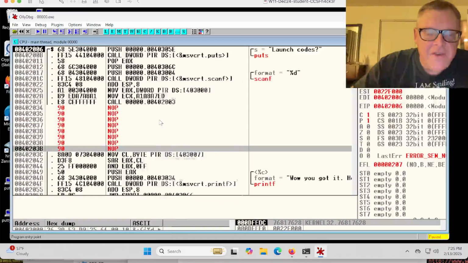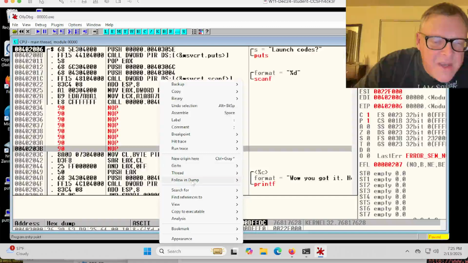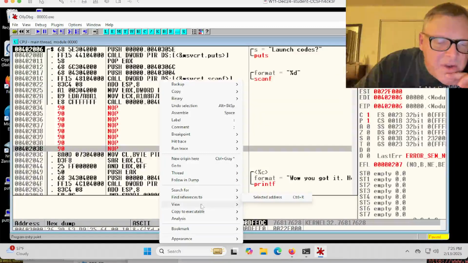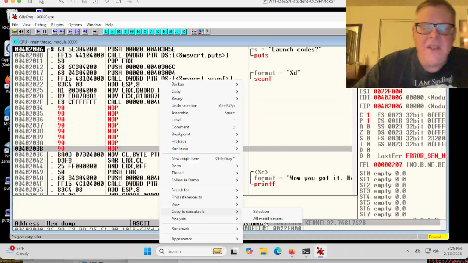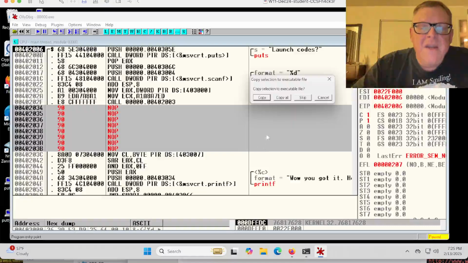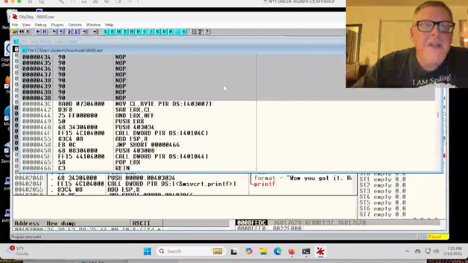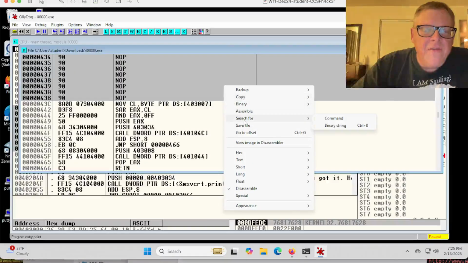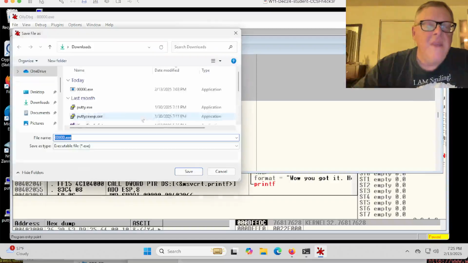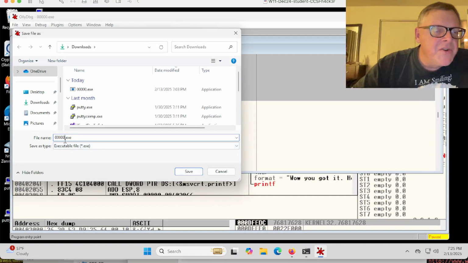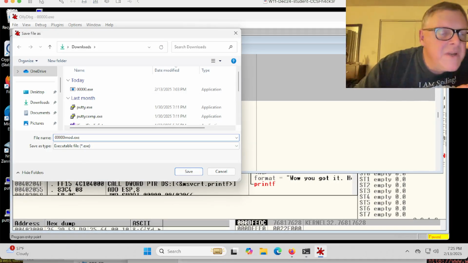So now I'm going to save this game, right-click, copy to executable, all modifications, copy all. Now right-click, save file, and I'm going to make it 000 mod in the downloads folder.